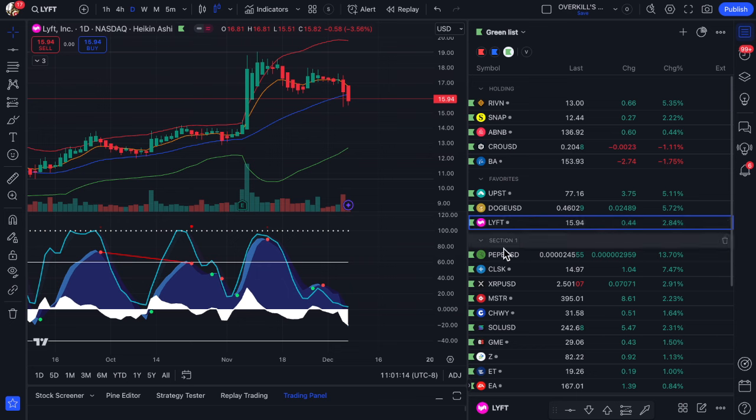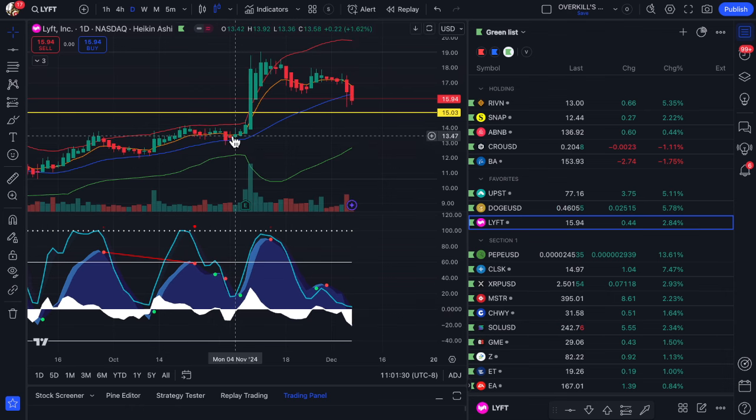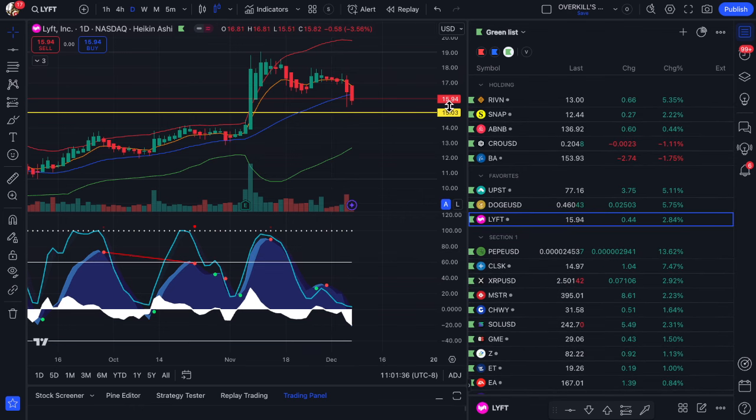I'm going to go ahead and move that one up to the favorites as well, but I like how this one's right into our 30-day moving average. I'm going to say the current stop loss on this one's going to be around 15. I think it does have a gap to fill down here at around 14. So that's definitely possible if it sells off to 14. But what I'd be doing is waiting on the first green candle, or the green dot, on Lyft next week. But I think that one is going to set up nicely.